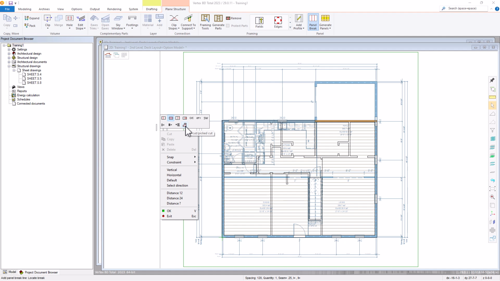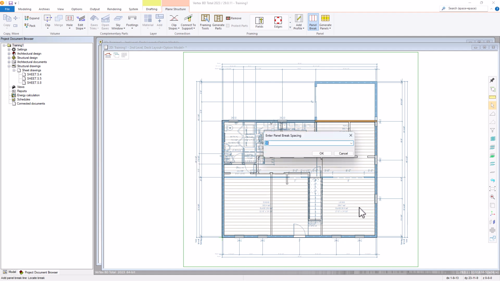When the toggle is switched off, the panel break lines are trimmed to the edges of the area closest to your pick point. With the toggle switched on, the panel break lines will extend through the entire area. Select Add Panel Breaks to an area to add multiple panel breaks. Next, select Spacing. Since our floor is 40 feet in width, we'll break this down into 4 sections. We'll make each panel 10 feet wide. So we'll change that to 120 inches. Select OK.